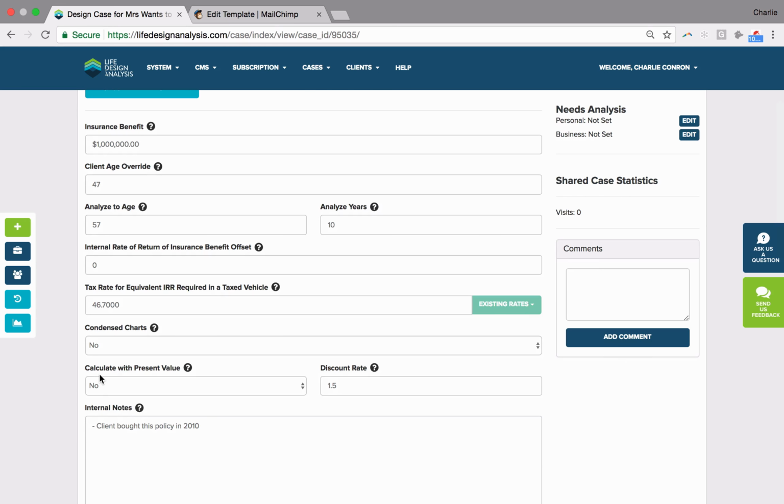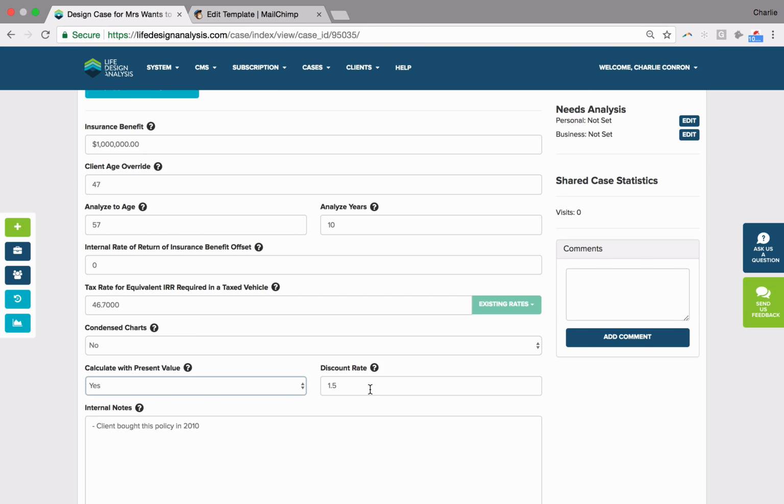You can set a discount rate and you can also set your default in there too. So I've got mine set at around 1.5, and that's pretty consistent with inflation. But again, if we're doing maybe more of a long-term projection and we think that inflation rates will go up, we might want to change that to a 2 or 2.5. You can feel free to get as aggressive with this as you feel like.